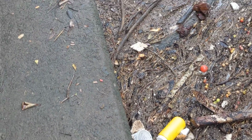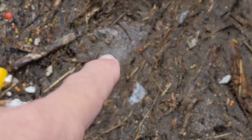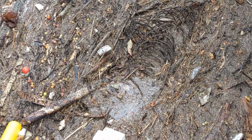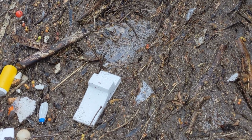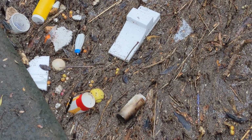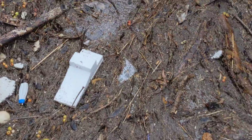I could pull out a few of the things here and there, but the amount of stuff that would be under that, all caught up in the one pile of palm tree leaves and fronds, is hard to explain, but you can see it. It's just there, and it's starting to find its way under here. And I'm going to film it if I can to show how it all happens.